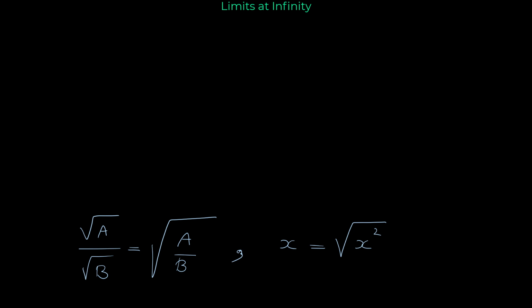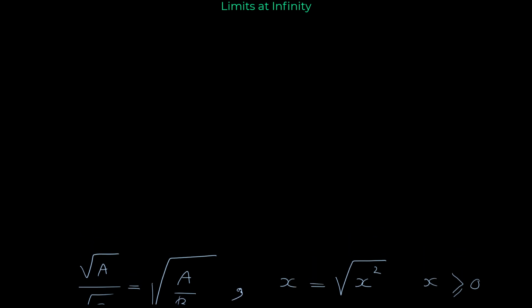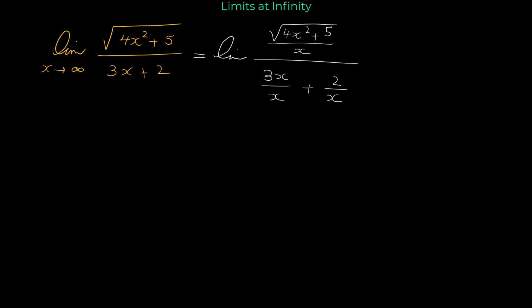But attention, this rule that square root of x to the 2 is equal to x is not always true. This is something that many students forget to consider. This is true only if x is greater than or equal to 0. Otherwise, it's not true to say radical x to the 2 is x. We will discuss this when x is negative later in this video, because we need it for another question. But for now, let's get back to our question to complete our solution.